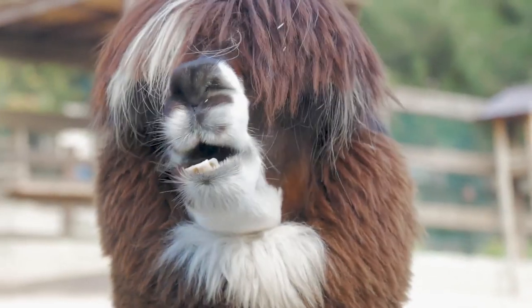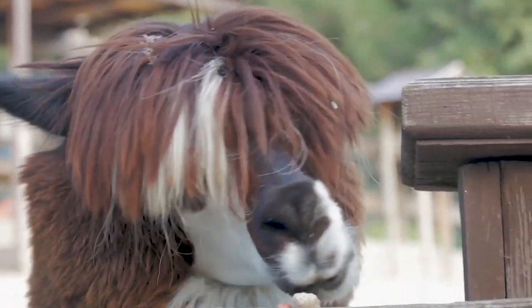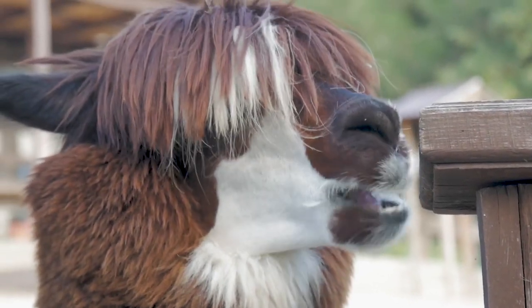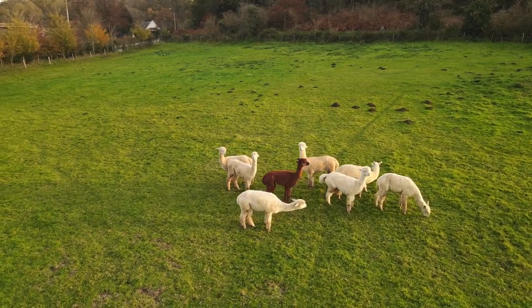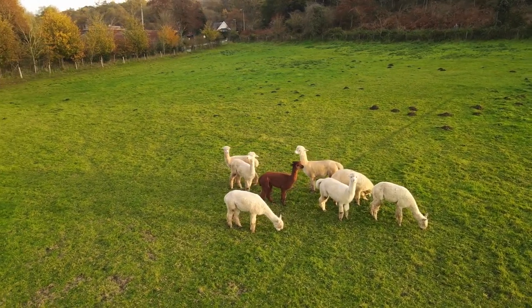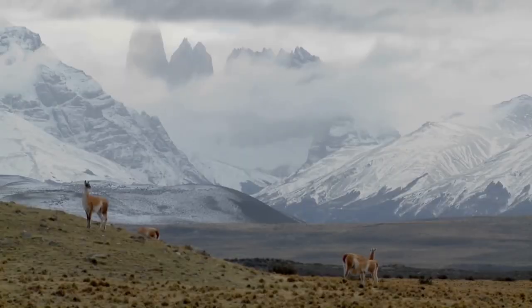With that being said, the typical lifespan of an alpaca is around 15 to 20 years, depending on the food you gave it and of course the conditions of living you managed to provide it with. You should also keep in mind that you can pick from two different breeds of alpaca on the open market. The first is the Huacaya — this breed comprises as much as 80% of the alpaca population in the US alone. The second breed is a bit harder to come by and is known as the long-haired Suri alpaca. Luckily the prices don't vary all that much between the two.